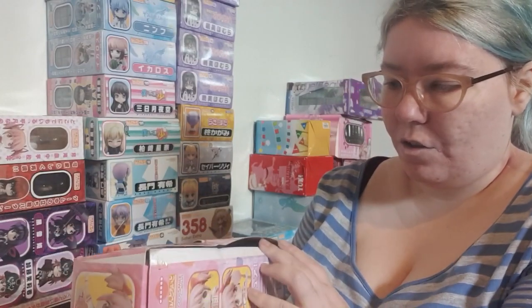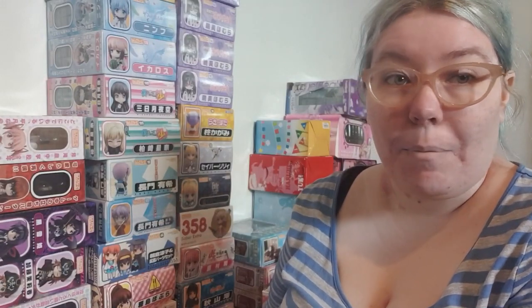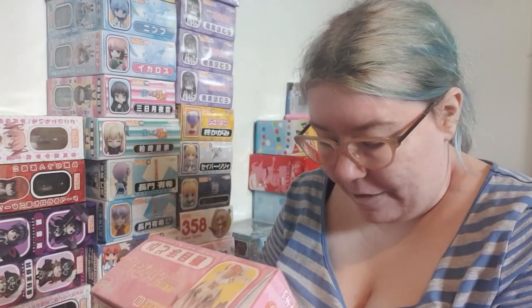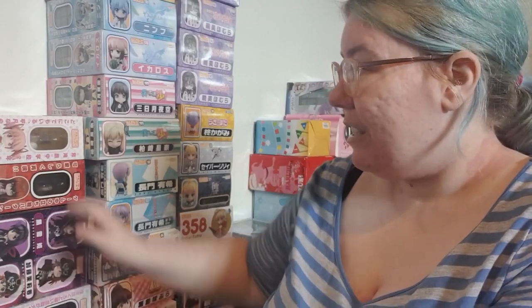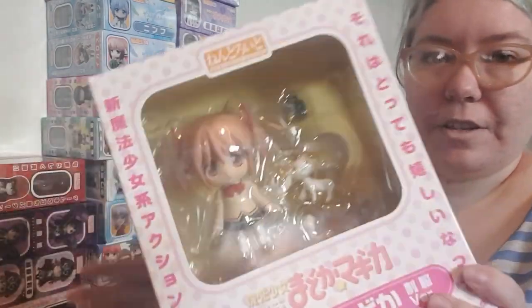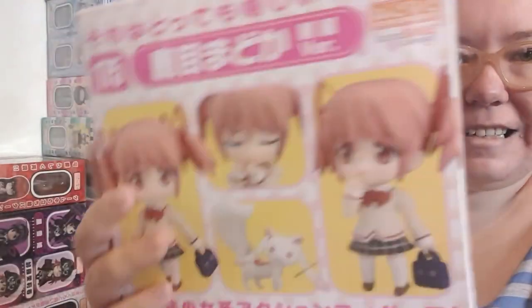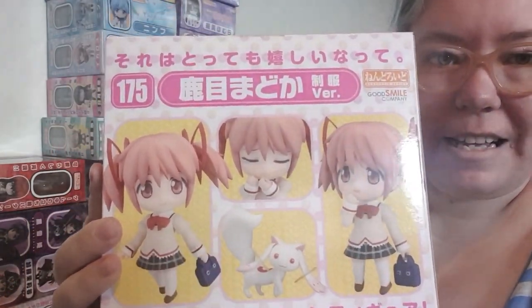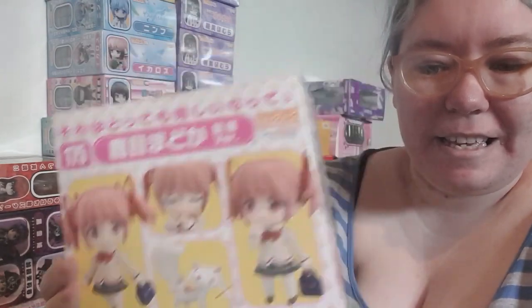So this one's box is kind of munted. I'm thinking that they had bought a replacement for the box in particular. Things are moving around in there but I'm not missing anything which is good. There is only one of this one here. I absolutely love all the different face plates that she has and there is a cube there. That's also another really cute one.